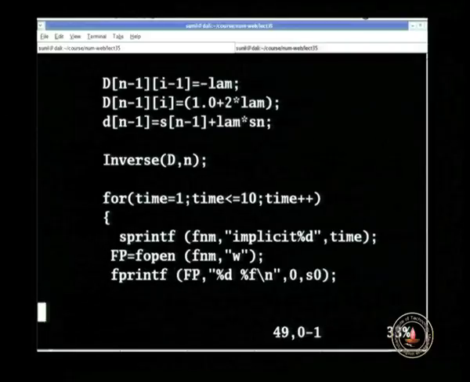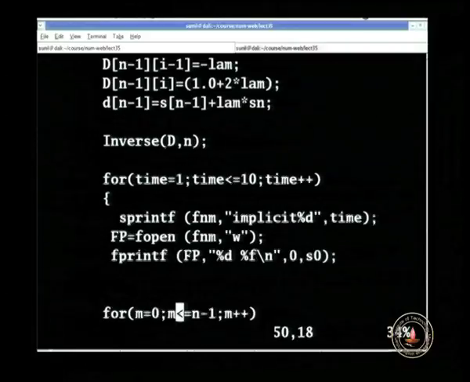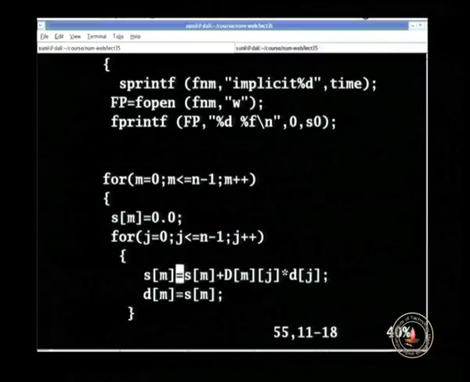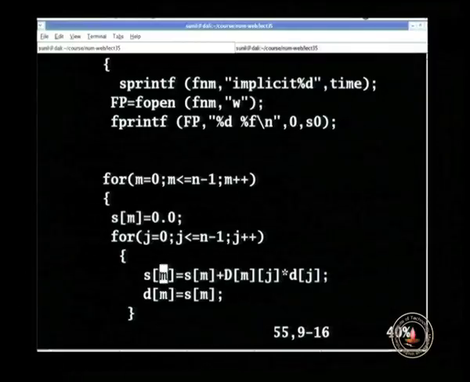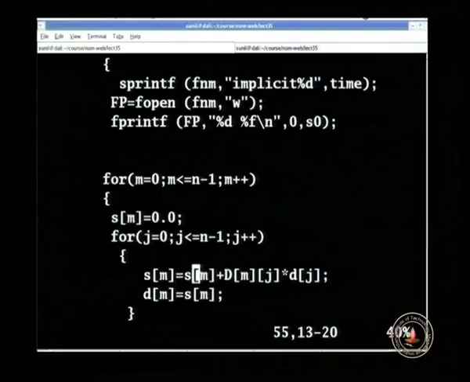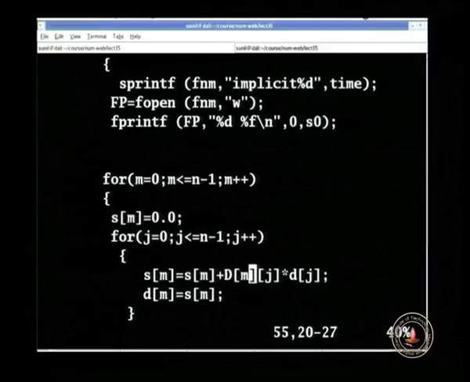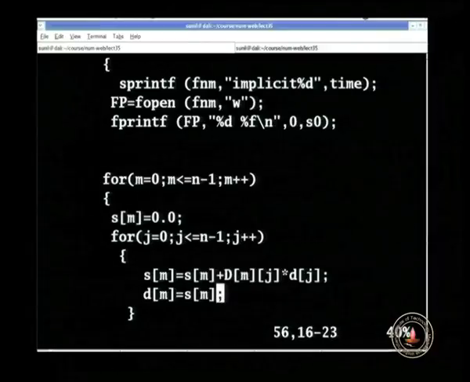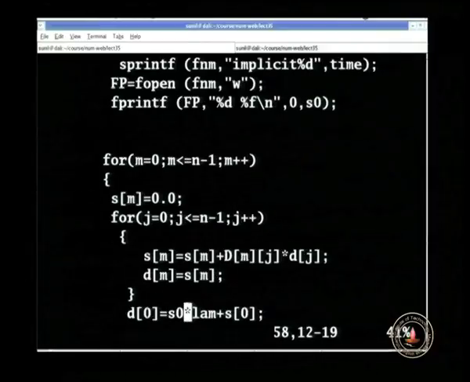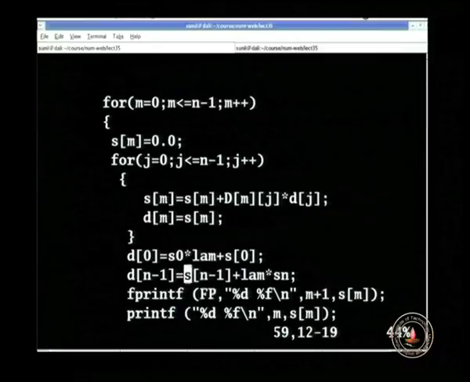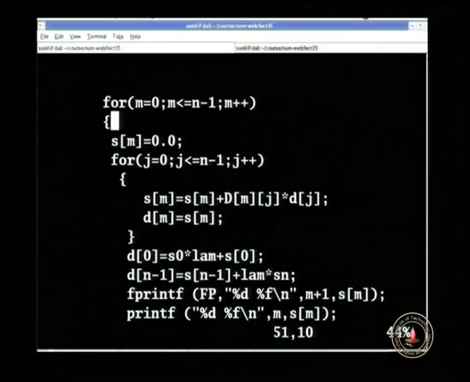Okay, and at each time step, what I do is I multiply that matrix. So this is a matrix multiplication. The temperature at time t plus 1 is the temperature at time t plus the matrix multiplied by the D, right? And then I replace D by that particular time t plus 1, and again treat the two endpoints separately, and it goes back into this loop again.